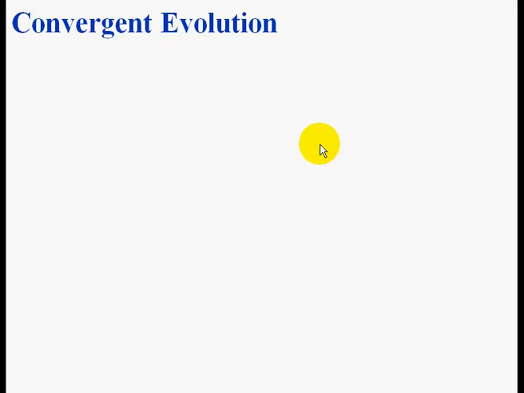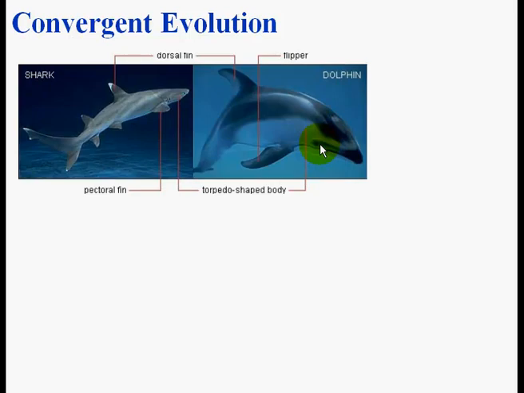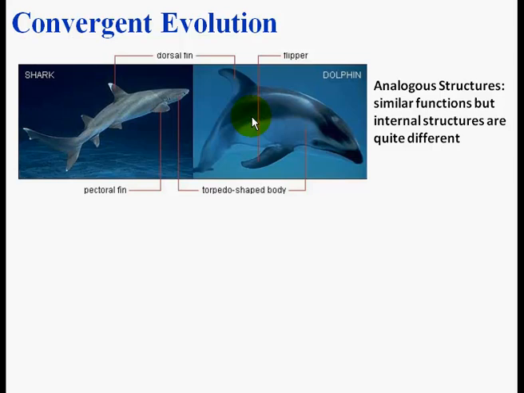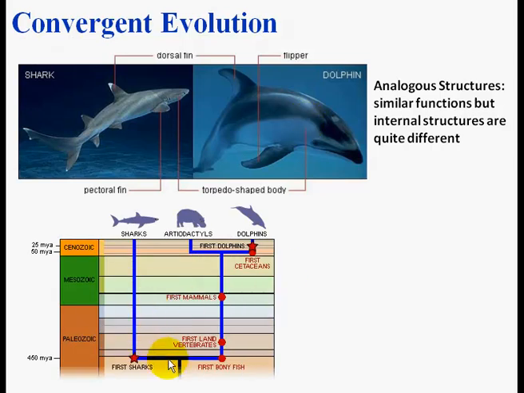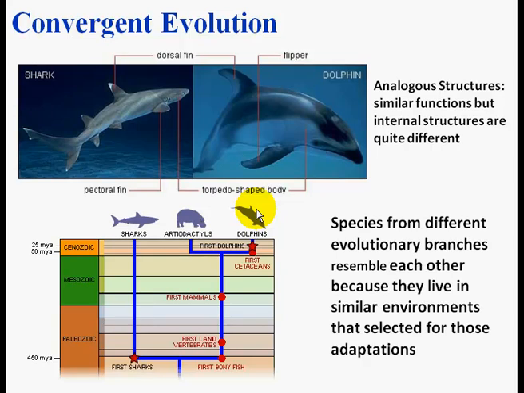Please be mindful, though, of something known as convergent evolution. If you look at a shark and a dolphin, you might be tempted to think that they diverged from a recent common ancestor because they have similar structures, but you would be wrong. The structures of a shark and dolphin are actually analogous. They have similar functions and may look alike on the outside, but their internal structures are actually quite different. A shark's fin is made of cartilage, and a dolphin's flipper is made of bone. And what this suggests is that they actually have a very, very distant common ancestor, but they evolved to be similar because of similar environments. And that's convergent evolution. Really the opposite of divergent evolution.